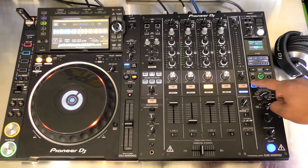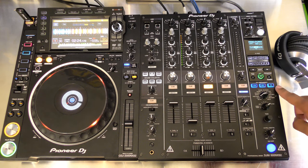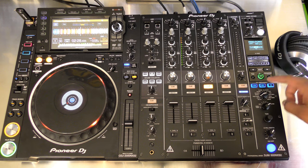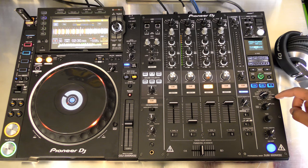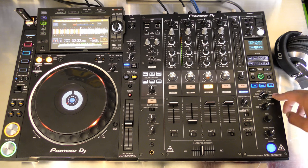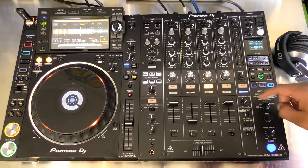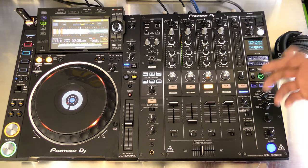We also have this really cool new FX frequency. This allows you to enact your effect only on the frequencies that you have highlighted. Right now we have all the frequencies highlighted, so every frequency is being ping ponged. But if we put it to only the highs, only the things like hi-hats and that are high will get through.